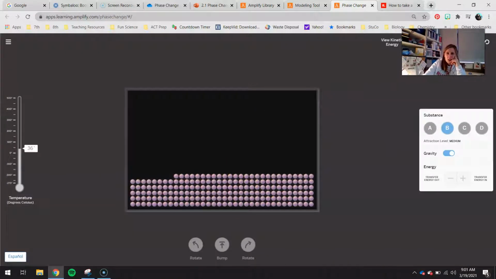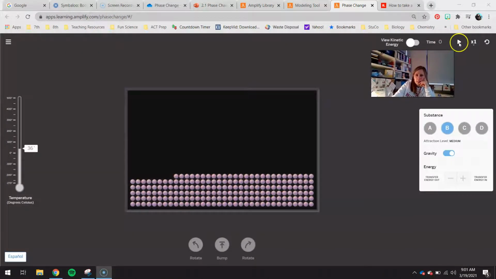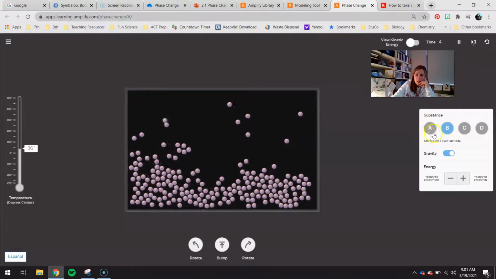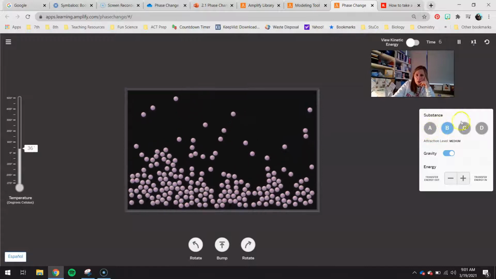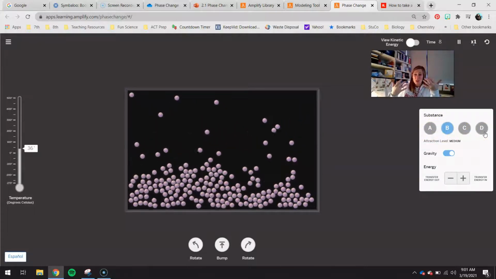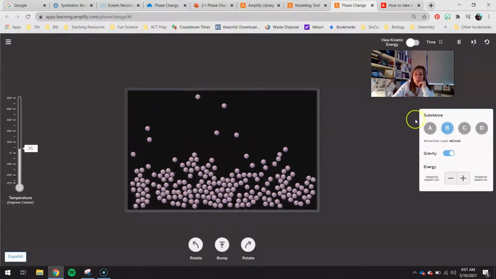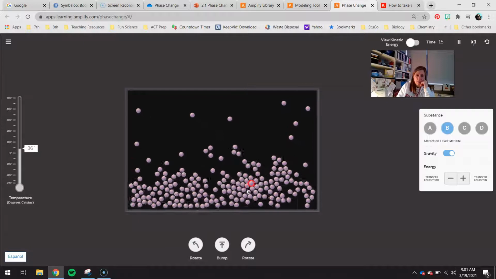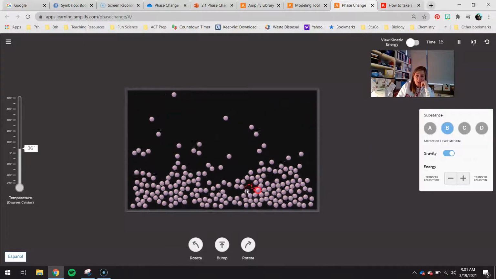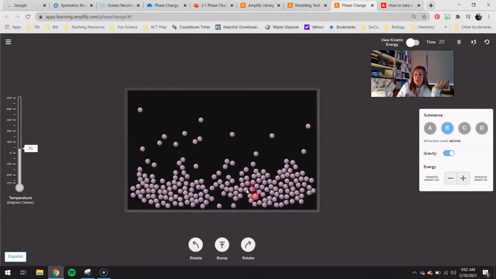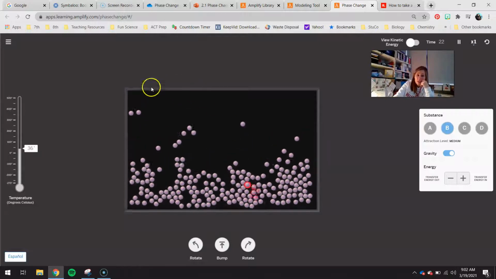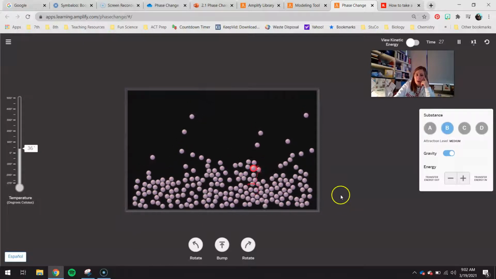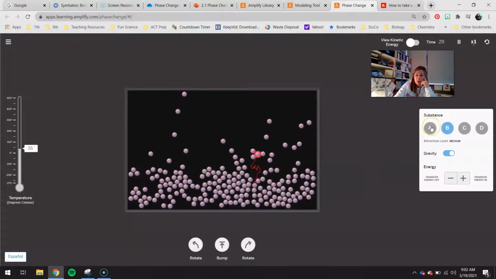All right, so let's go ahead into our sim. First things first, you guys need to hit play to see how the molecules are moving. And you guys start off on substance B. You are going to scroll through all of those. Remember with the slot canyons, we're starting out as a gas. So I want to find a substance that starts out as a gas. If I click on a molecule and see how that molecule is moving, it looks like it's moving around each other, but it's not really moving away from the other molecules. Okay, there's a couple up here that might be evaporating that are moving away, but for the bulk of this, our substance is a liquid here.